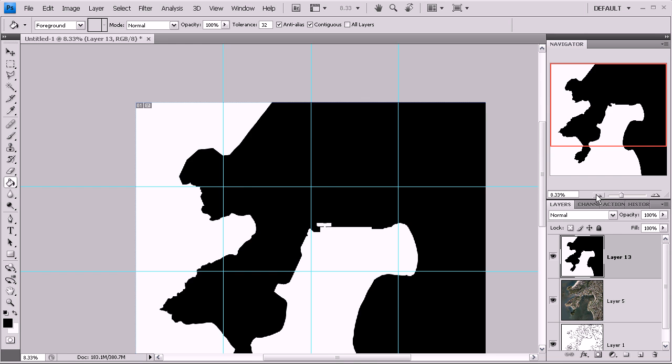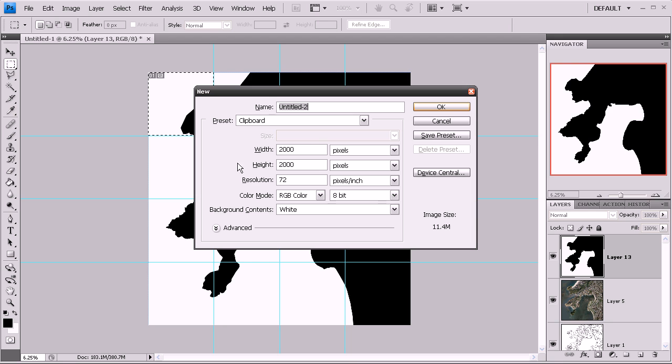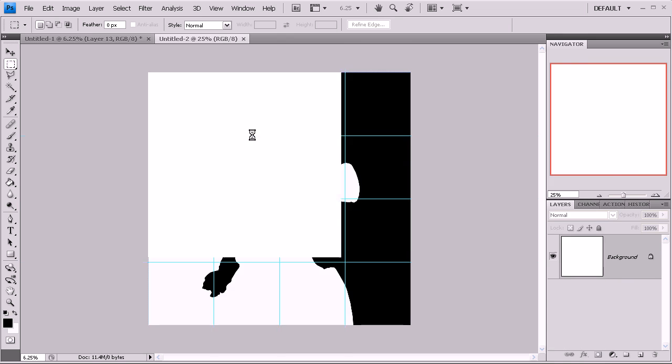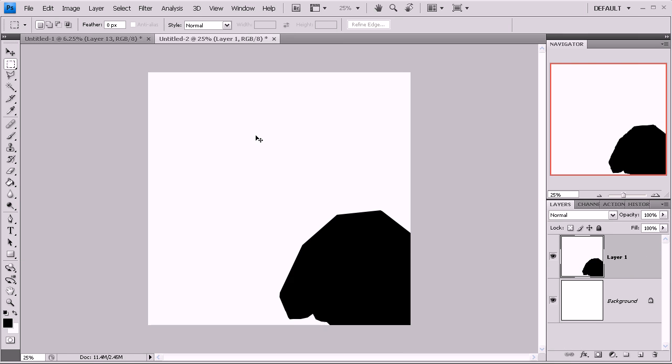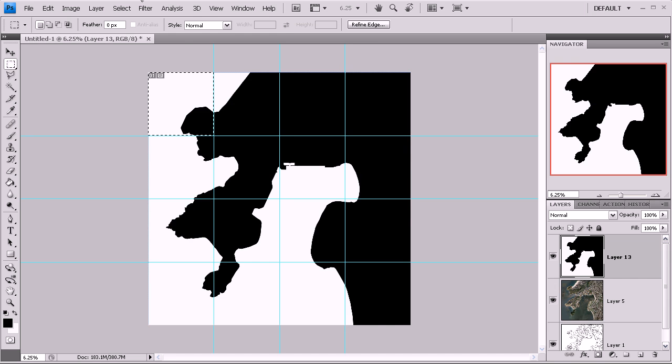Now there are two ways of doing this. Either you could save each one individually by selecting it using the square selection tool. You'll press Ctrl C for copy, and then you will create a new layer, Ctrl N, which is 2000 by 2000 pixels because that is the size that we selected. You'll create OK, and you'll press Ctrl V for paste. Then you'll save that out as an individual image. This, of course, would take a very long time. So we're going to ignore that route, and we're just going to deselect that.